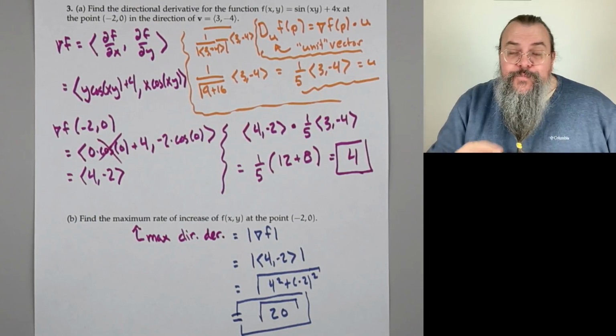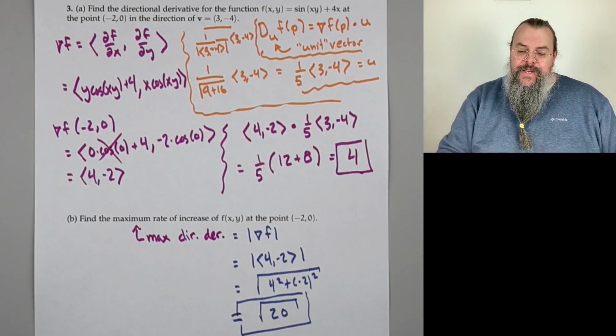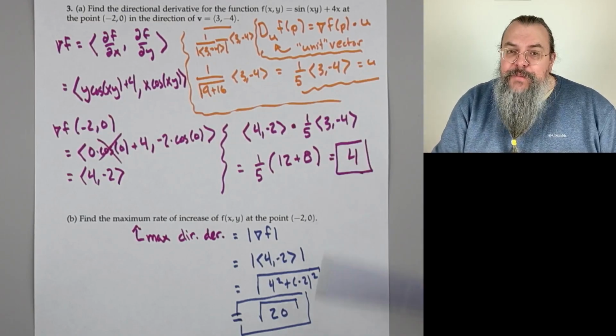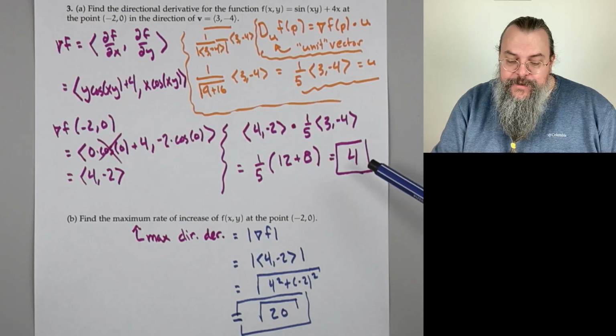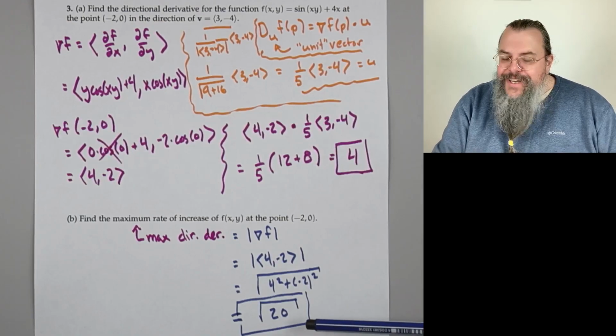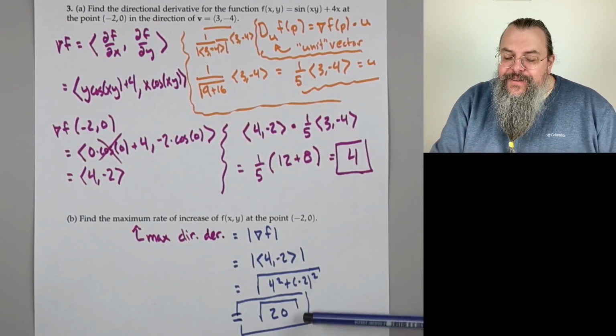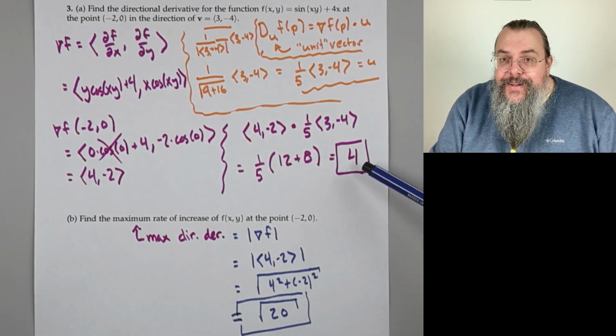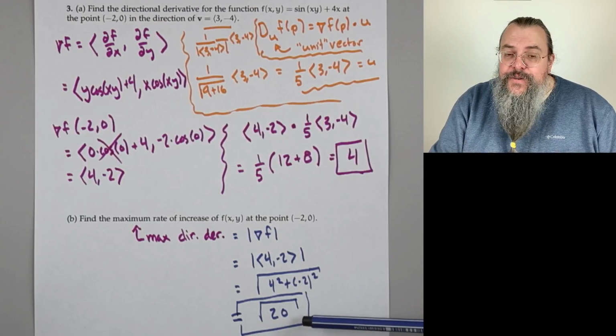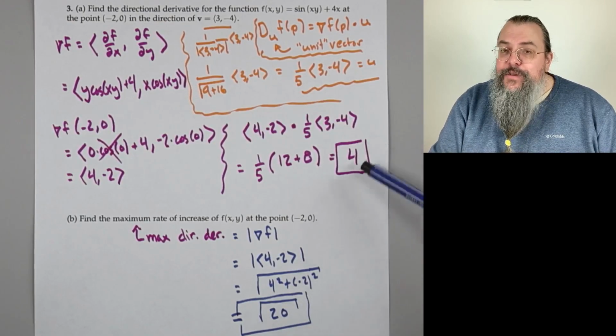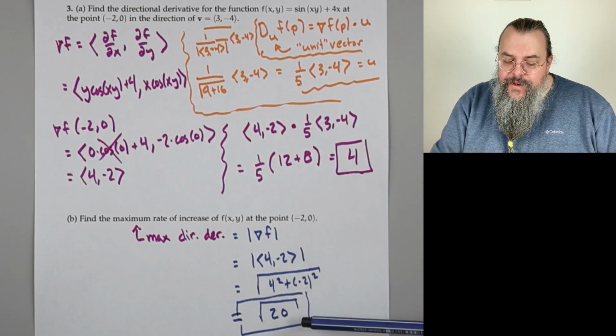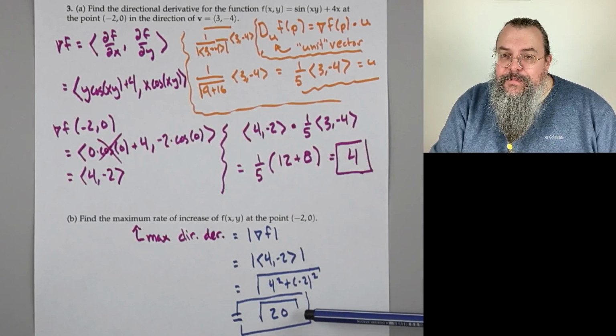By the way, there is something which should be true. Which one of these numbers should be bigger? And the answer is part B, right? Because it's the biggest. So if I had a number here like 10, and I had a number here square root of 20, I know mistakes were made, because there's no way I can be bigger than the maximum.